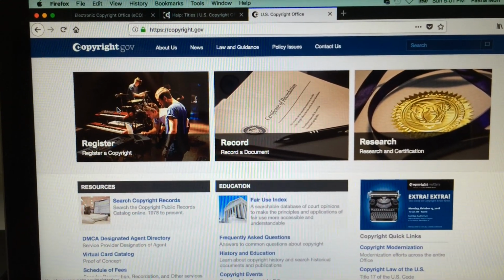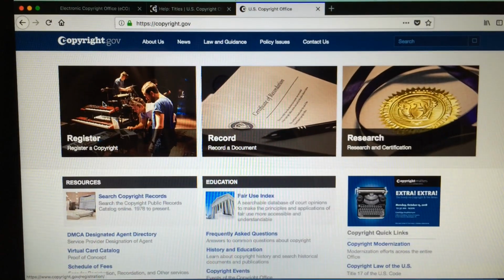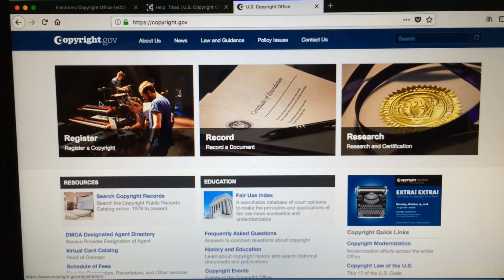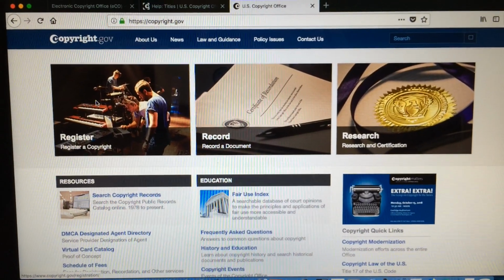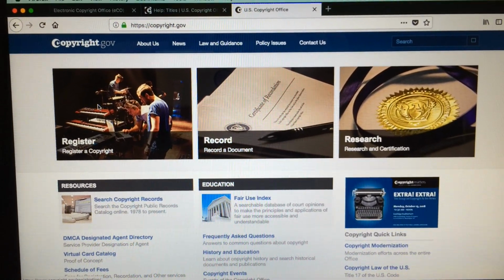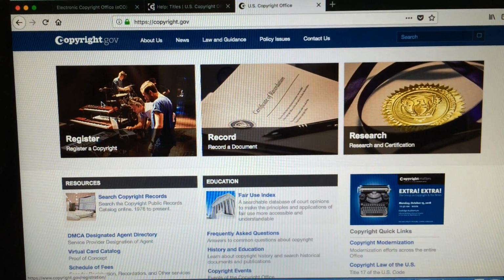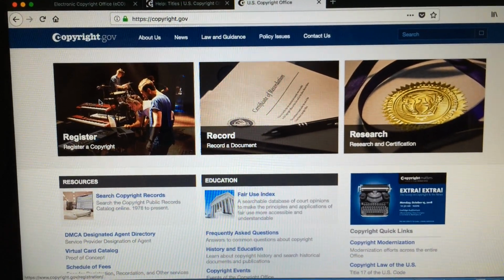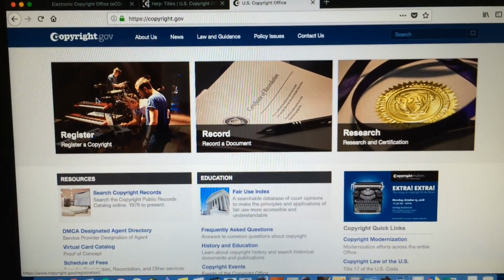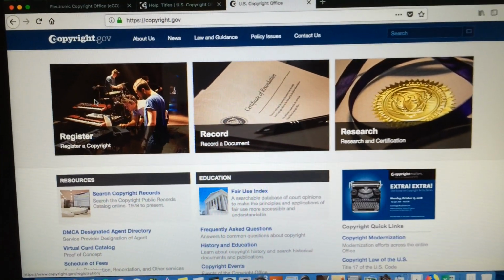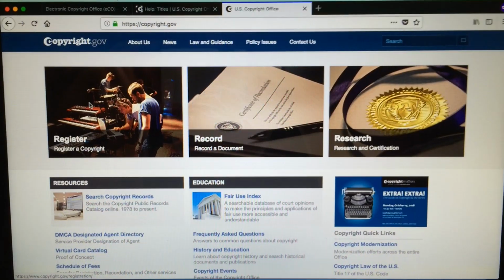That's what it means. But if you don't register with the government, you can still try to have them not use your work, but you will not be eligible for statutory damages, which, like I mentioned, is up to $150,000 depending on how your music or lyrics were used.